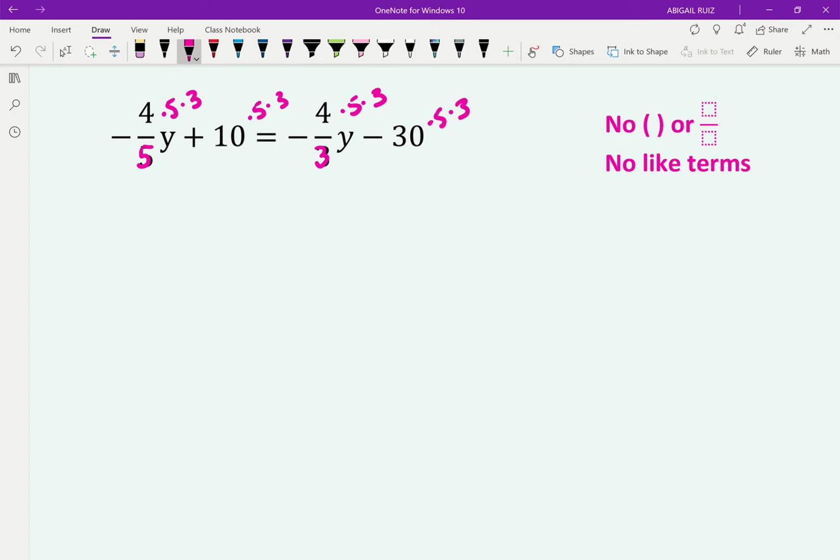Now remember, the objective of doing this is to simplify the fractions. What do I mean by simplifying? Just a quick reminder: remember that anything over the same thing is just 1. So if I have 7 over 7, that's just 1. Imagine that I have negative 2 over negative 2, that turns into a 1. Okay? Everything that has the same top and the same bottom turns into a 1.